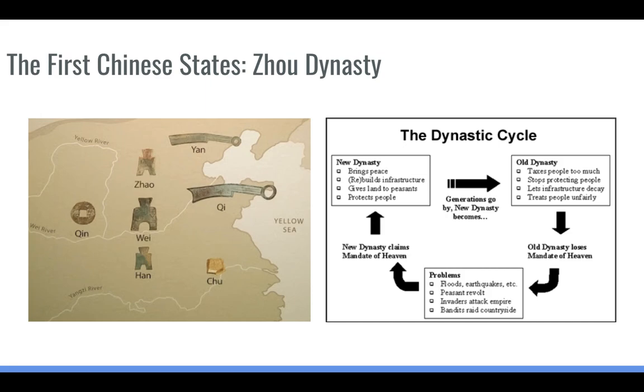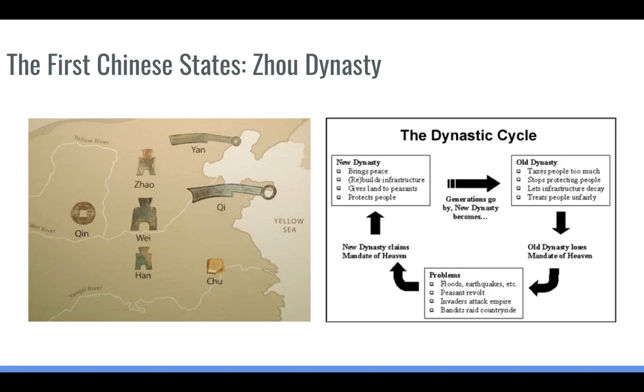However, under the Zhou dynasty, we do see some important developments in China that you should know and write down in your packet. This is the Iron Age. It comes to China. We see iron weapons like iron swords being used. Chariots start to be used in China. They develop crossbows. We also see the state begin to undertake irrigation projects, which of course creates even larger food surpluses than the Shang had developed.